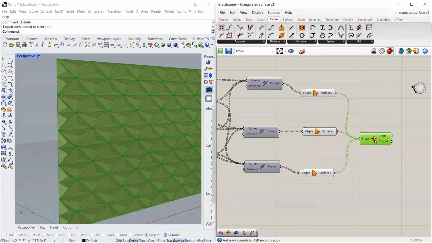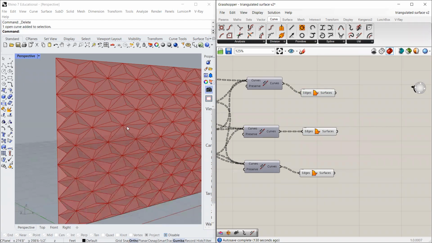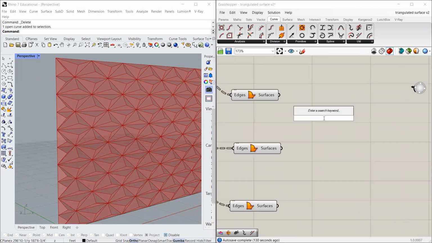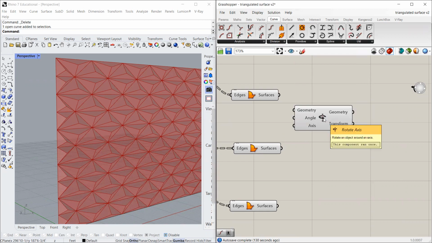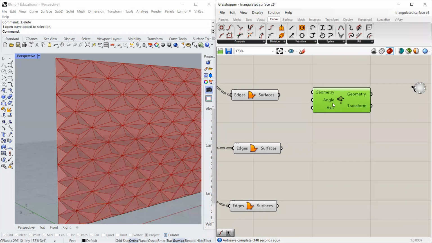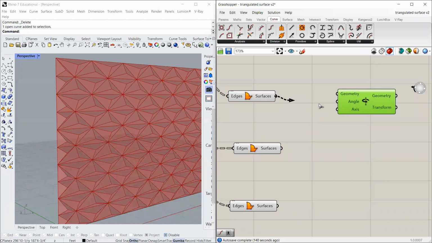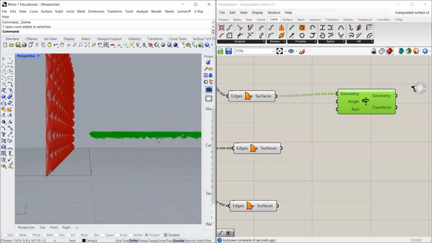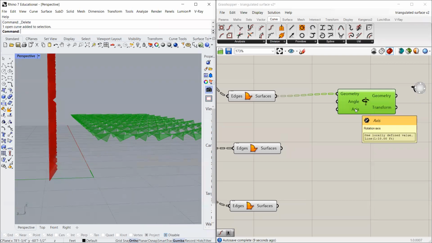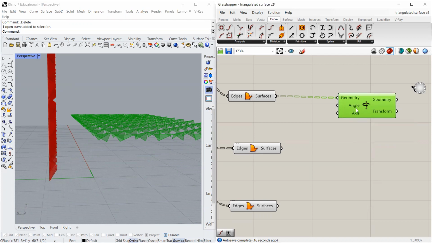Yeah. Okay. So yes, we can rotate. So it's just as simple as rotate, right? I want to rotate around an axis, and now I have this rotate command. This is my geometry. I can plug in my geometry, but you can see that it's rotating all of those triangles in a weird direction automatically, because you can see that the axis is a line, you know, an arbitrary line that's drawn.